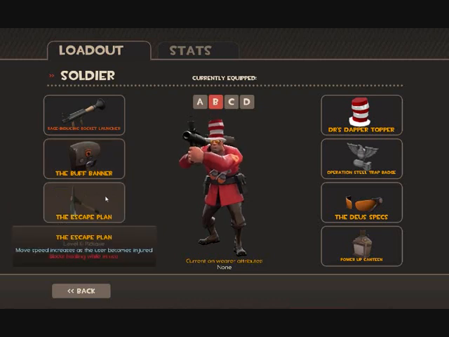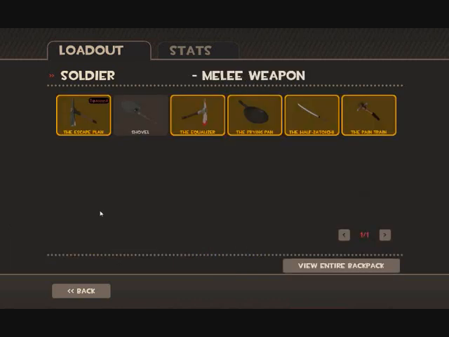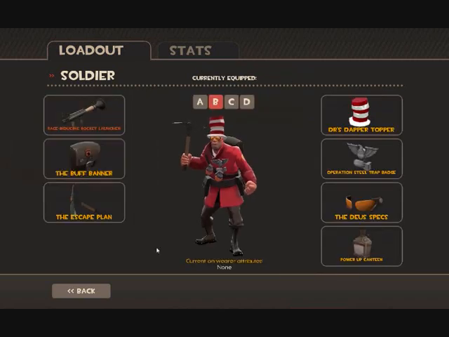This is very useful if you team up with an engineer. For melee weapon, you can just choose whatever you feel like. I would suggest either the Escape Plan or maybe the Half-Zatoichi, but the Half-Zatoichi is kind of a problem if you don't get the kill. Then you're kind of useless for your team.